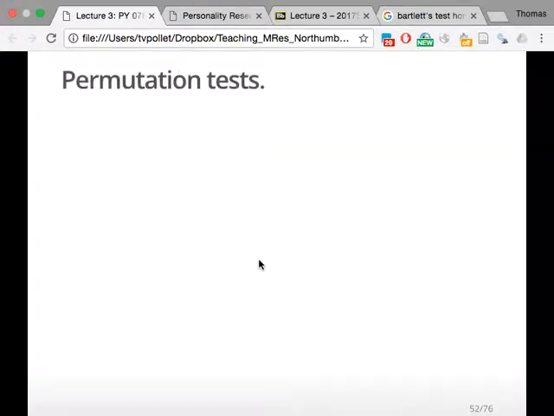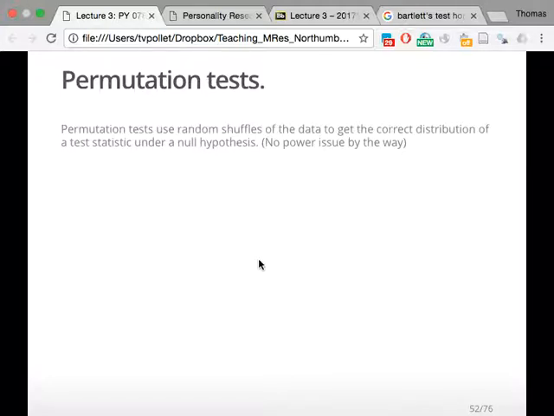Another cool thing I want to tell you about is permutation tests. Permutation tests are pretty nice because they're basically based on random shuffles of your data. It's not the same as bootstrapping, but the premise is that if we shuffle your data lots of times, and your actual data differs from random shuffles, then perhaps there was something in your actual data. That's more or less what a permutation test is.